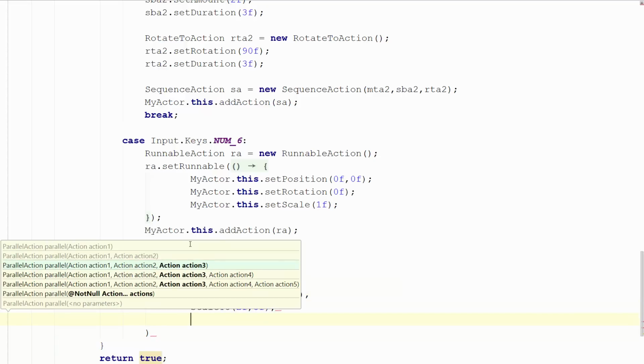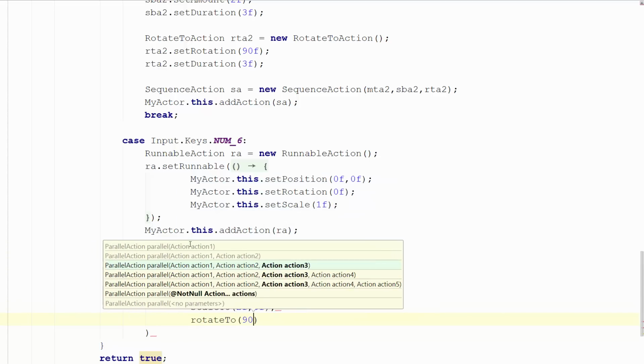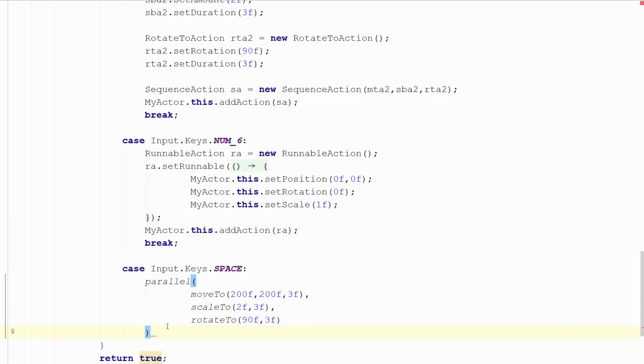And finally, rotateTo 90 degrees over 3 seconds. All right, and that should be the extent of it. And my always forgotten break.